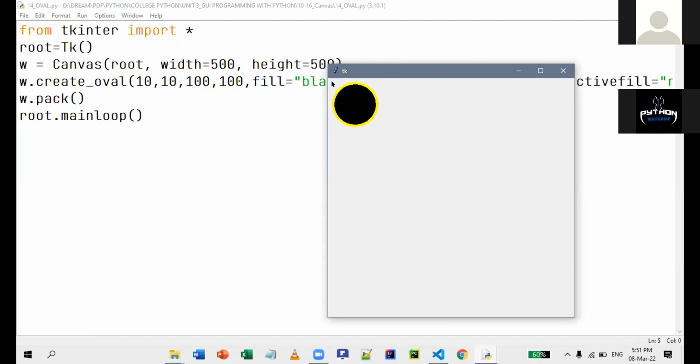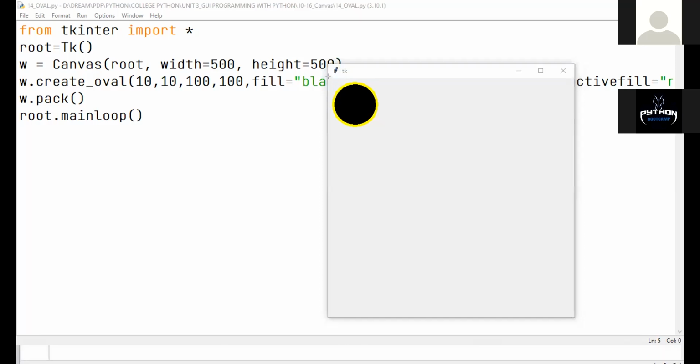I give this point and this point. I annotate. Wait a minute. Imagine this square; in this place I give this point and program it, and the circle will be created like this.